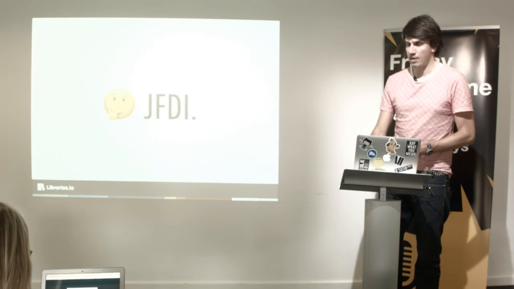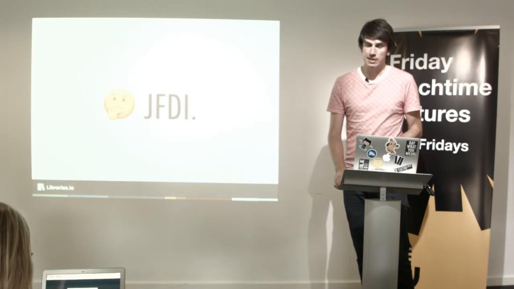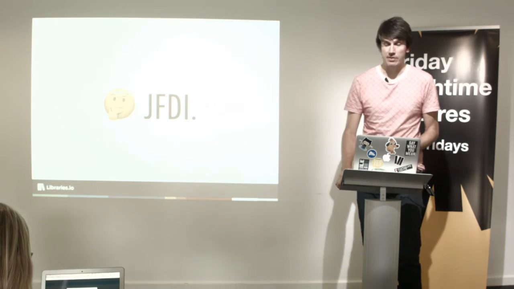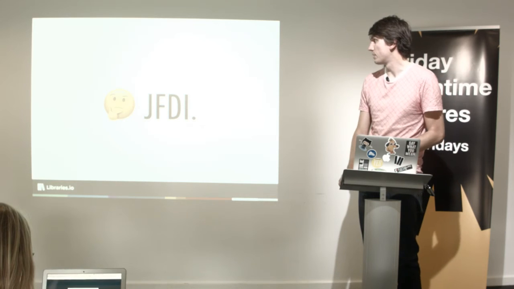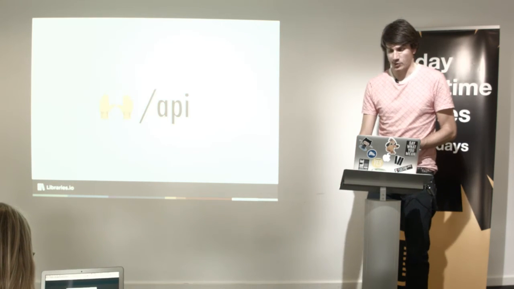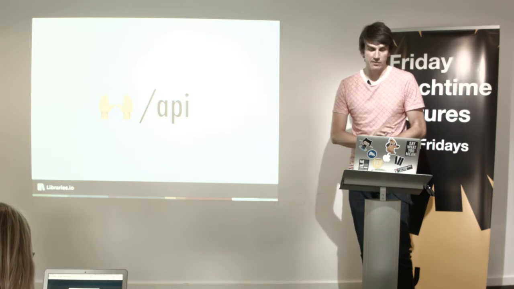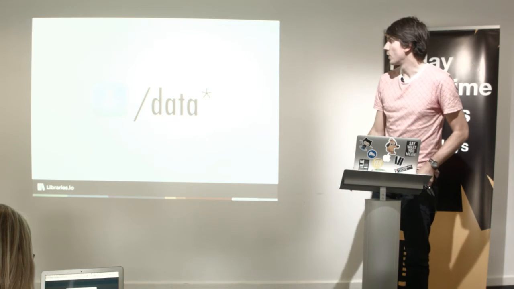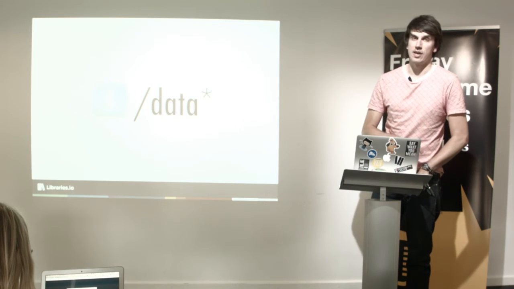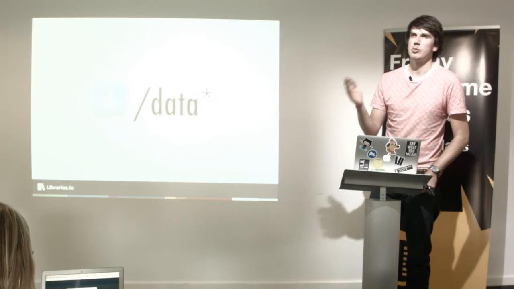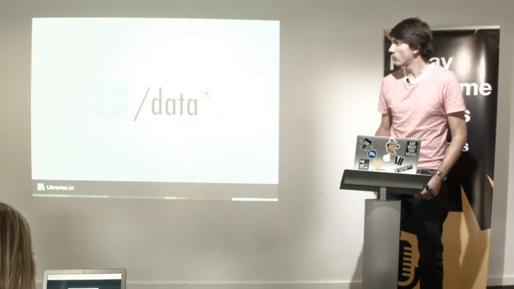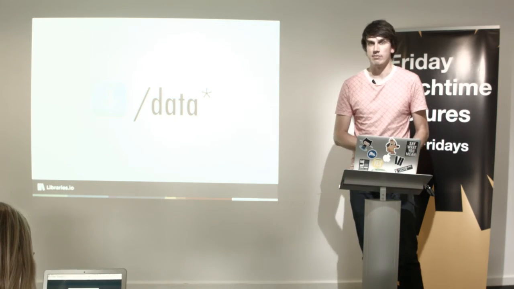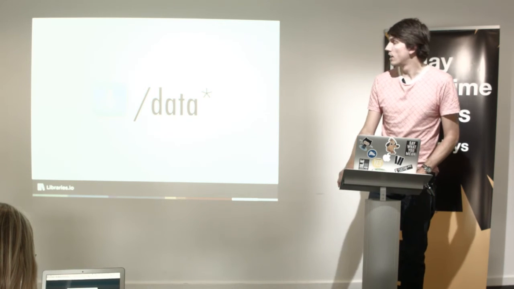So I've spoken a little bit about the data that we collect, some of the things that we have done with the data, and that may have you thinking about the things that you could do with the data. My response to that is JFDI. So we have an API where you can get a lot of information out of libraries.io, and later on this year, caveat, we're going to be releasing the data that we have in libraries.io on a probably quarterly basis, maybe biannual basis, under a CC BY-SA license for use in science and academia, in research.